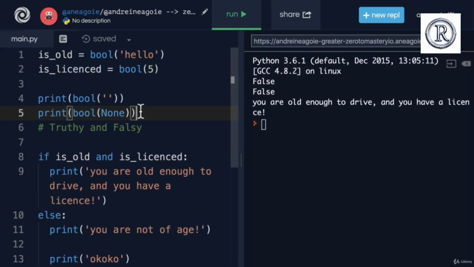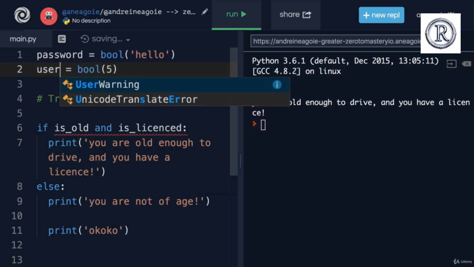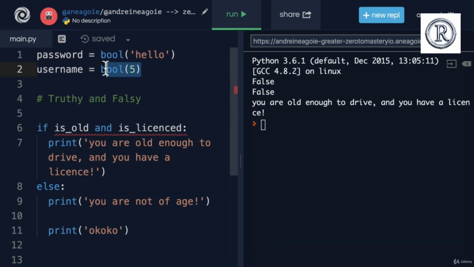For example, let's remove this. And let's say that we have a user. And this user has to have a password and a username. If, let's say, the username is Johnny, and the password is 123.